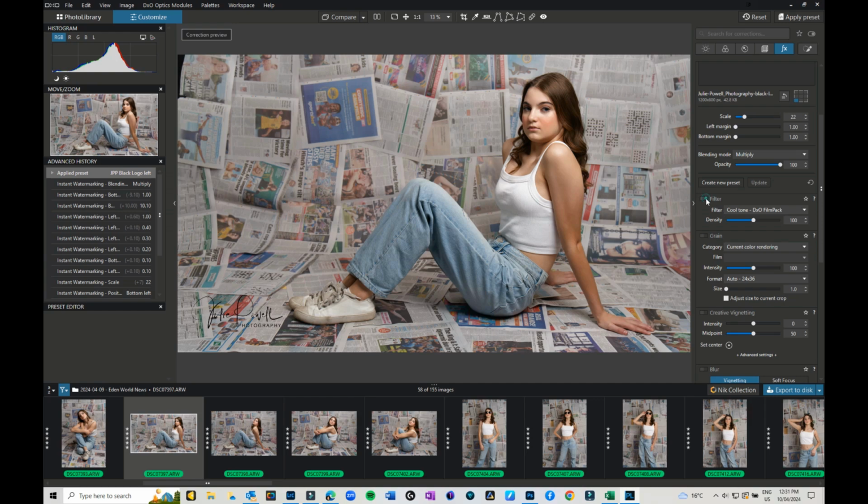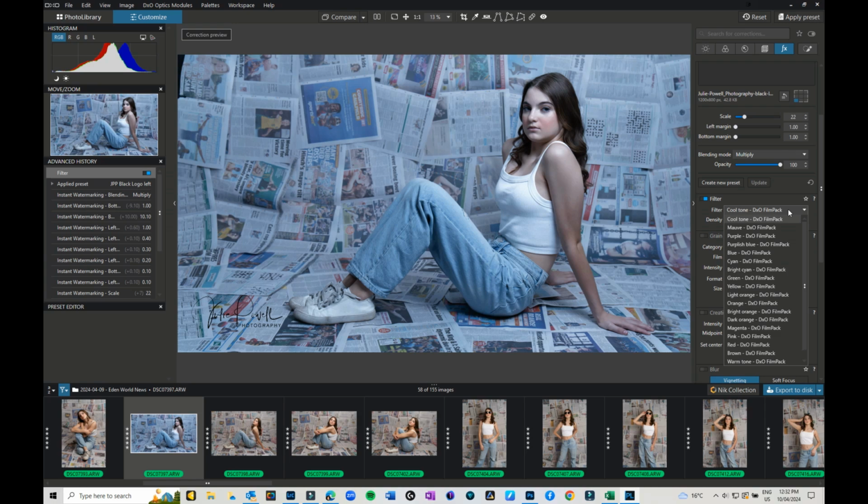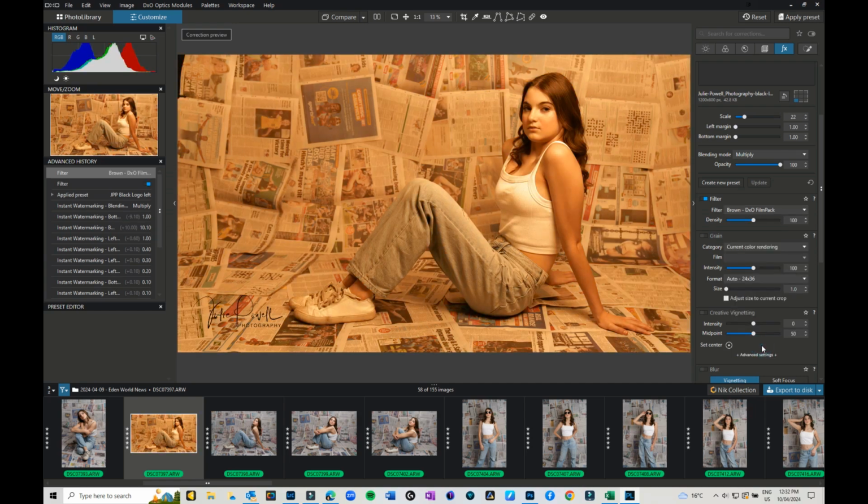So you can apply different filters, and there's different filters which I have got from the film pack. This isn't film pack 7, so I'm not sure if these will be there without film pack 7, but if you have got film pack 7, then definitely you've got it. But these, I think, are just standard filters, so they could come anyway. So you've got orange, yellows, warm tones, there's a whole heap that you can play with. I'm just going to pick the brown one to start with, and of course you can then adjust your opacity, and I'm just giving a slight warm tint to it.